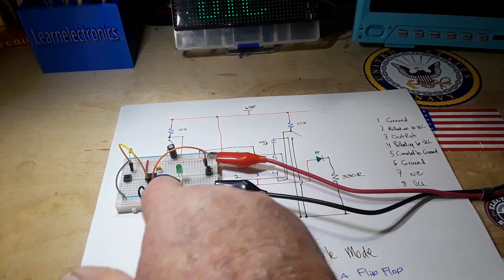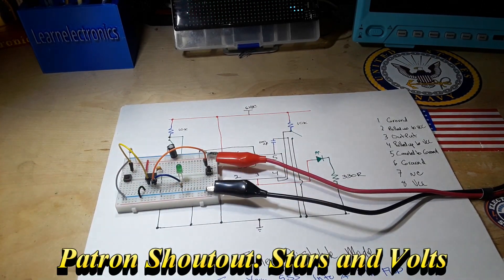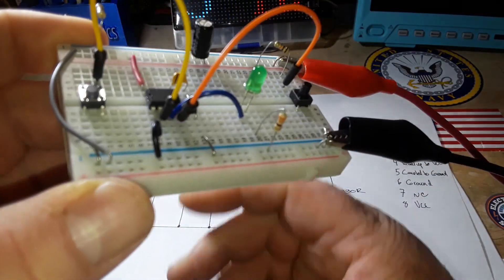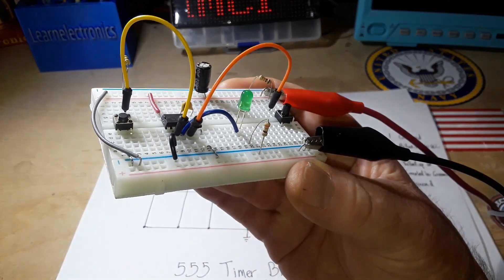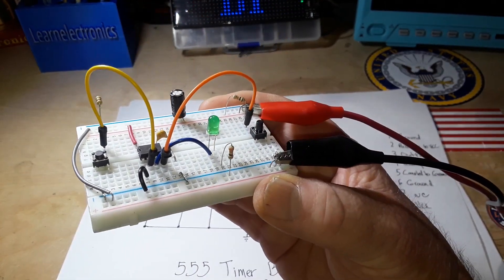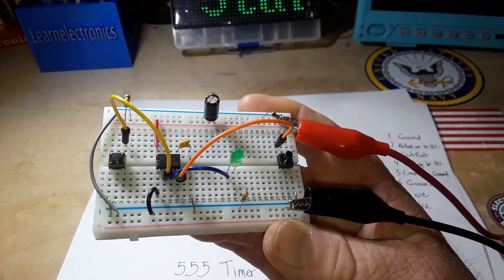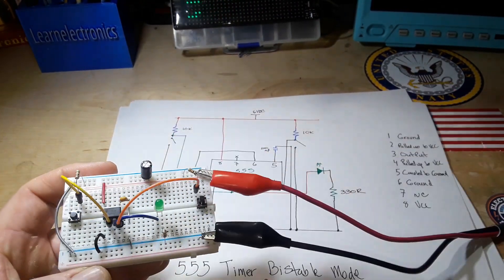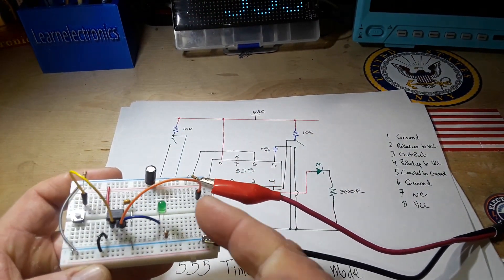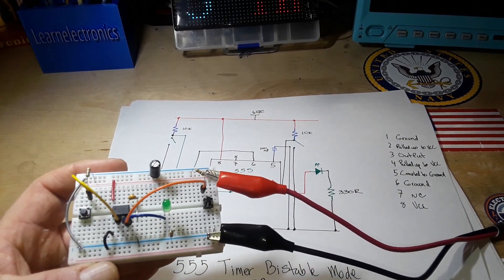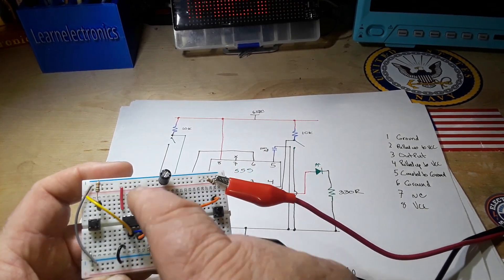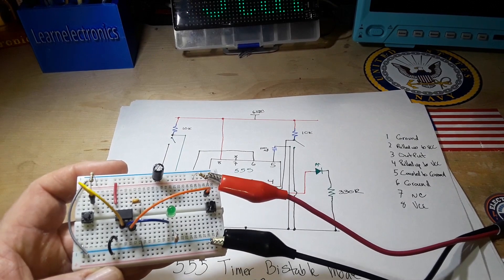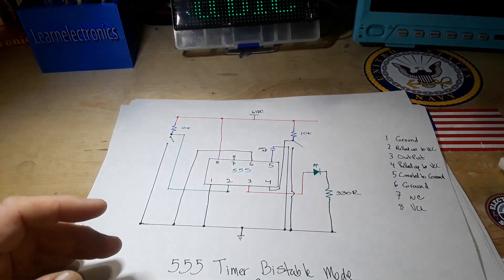What really makes this interesting as far as 555 timers go is the hallmark of the 555 timer is of course an RC circuit. Well, there's no RC circuit here. This capacitor here is simply between VCC and ground to act as a reservoir. This capacitor here is just coupling the control voltage pin to ground, and these resistors are simply pull-ups.